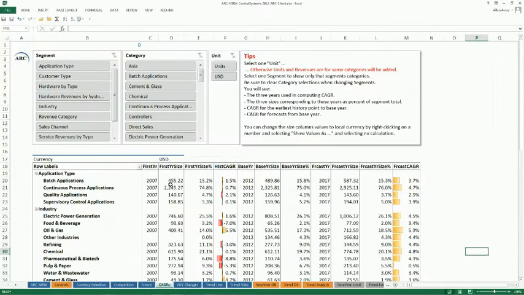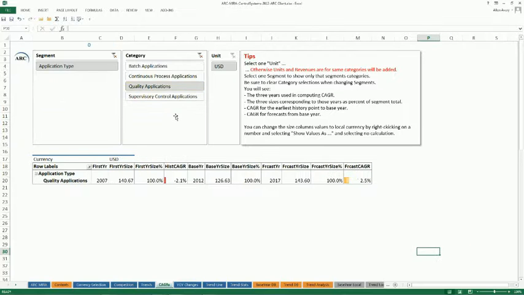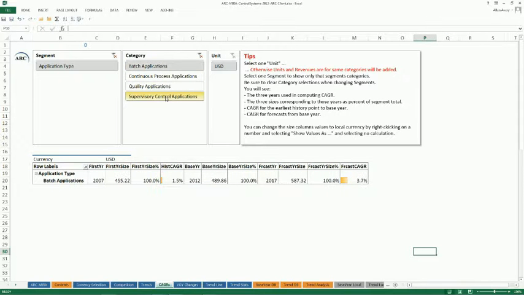Our next tab is the CAGRs tab, and this shows the compound annual growth rates for the historical CAGR for 5 years back, and the forecast CAGR for 5 years forward. That in each case gives you a graphical indicator as well as the numerical indicator of growth. And as with the other tabs, we can further refine our view to individual segments, and within each segment, an individual category, should we just want to visualize that.